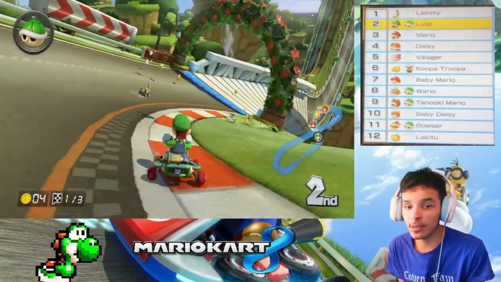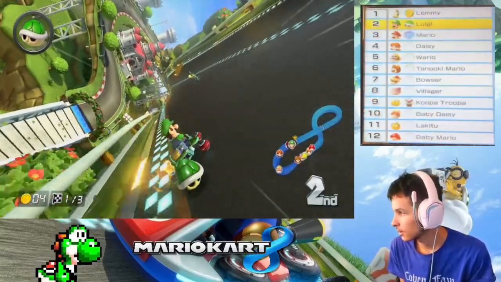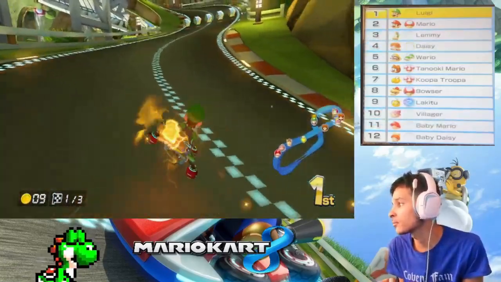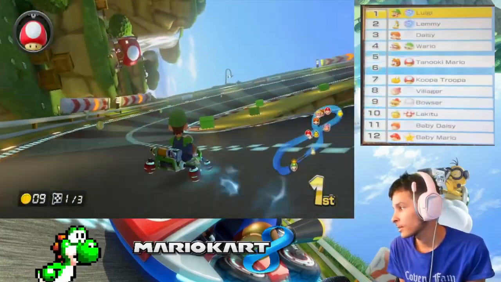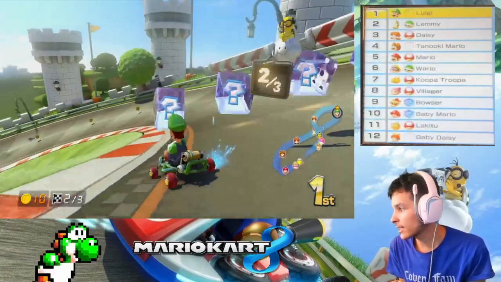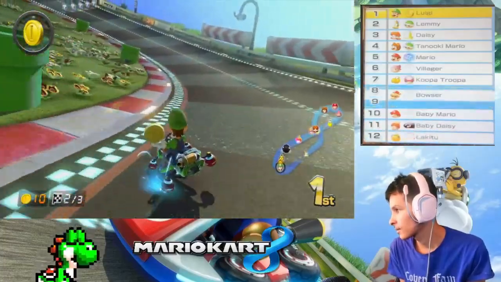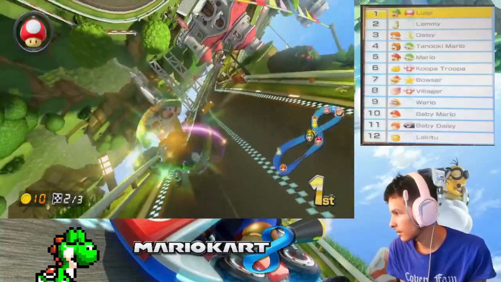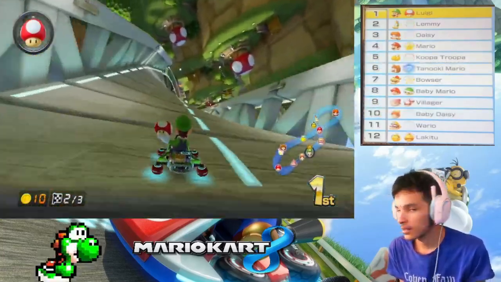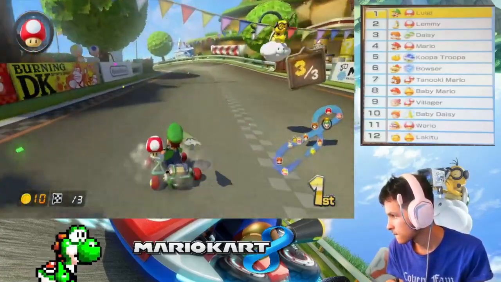Alright, sorry if my iPad differs a little bit like that. I don't know why it does that, but I guess that works. Good snipe. Got Lemmy. So yeah, this track on 200, it's not that bad. It's almost all anti-gravity. And like I said, I'm doing really well. We'll get this done in no time. Okay, mushroom, I'll take it. I can dodge the blue shell with this. Woo! Nice.